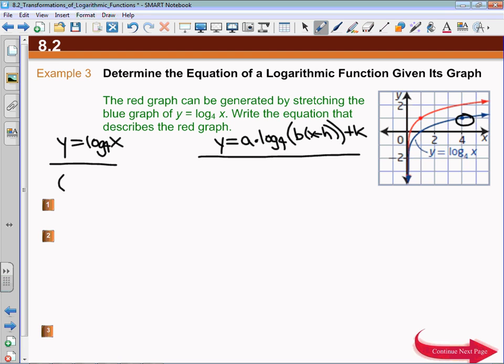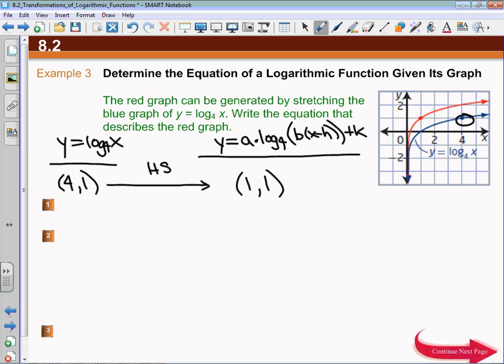So (4, 1) is on the original curve, and we're going to look at what that became. Now, there are certainly two different ways of doing this. You could do a vertical stretch or you could do a horizontal stretch. We talked about in chapter 1 that almost all functions have a different way of representing both of those concepts, depending on what's being done to the function itself. We are not going to push that so much. They give us these points so that we can see that (4, 1), the original, could be treated as a horizontal stretch to go to (1, 1) on my new function.